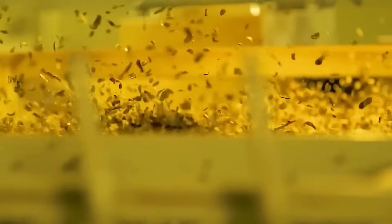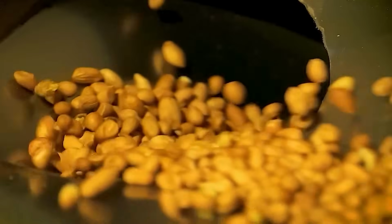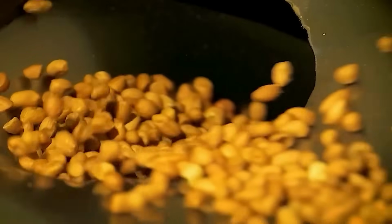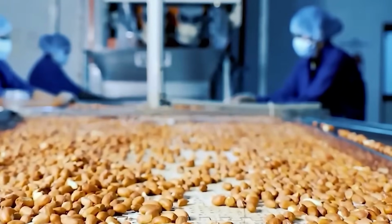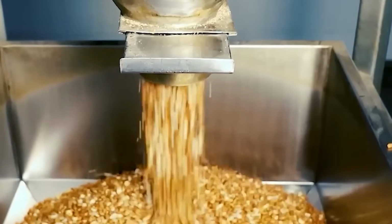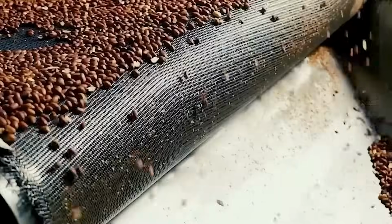Once harvested, peanuts are sent to dedicated shelling and blanching facilities, where they are cleaned, sorted, and skinned. The outer red skins are removed through dry abrasion, and the kernels are visually and electronically inspected to eliminate any with defects, mold, or foreign materials. Only the highest grade peanuts, typically designated as US Fancy or US Extra Large, are accepted for Reese's production.